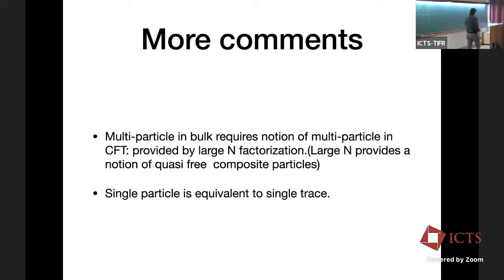Again, this is something that works for a while until it doesn't, meaning that classical fields with a fixed number of particles cannot go all the way to infinity because in gravity, you'll get nonlinear effects, from black holes, you'll do all kinds of other stuff. So you get a Fock space for a while until it doesn't look like a Fock space. And in field theory, you get a Fock space for a while until it doesn't look like a Fock space. So large N factorization works for a while until it doesn't. This idea of quasi-free particles sloshing around in AdS works for a while until it doesn't.